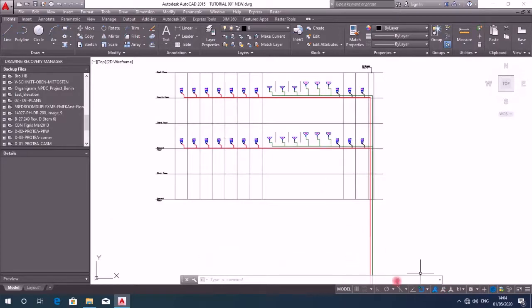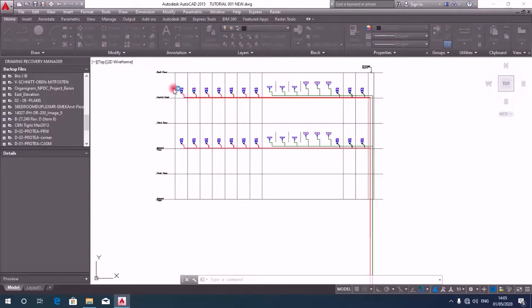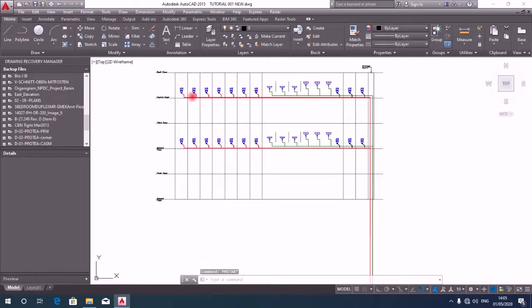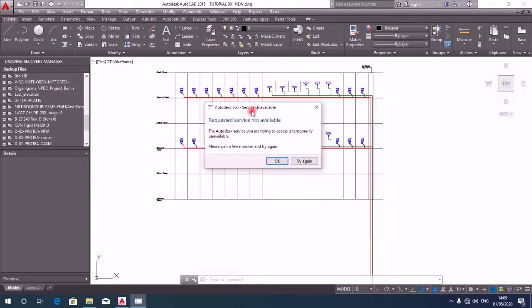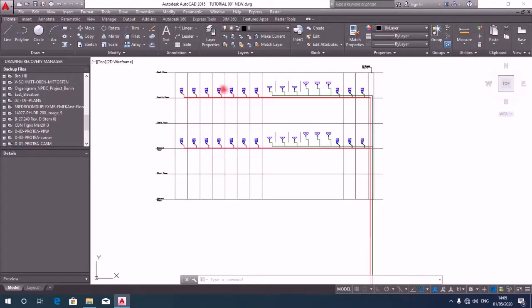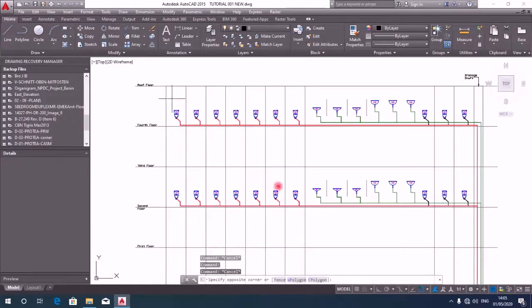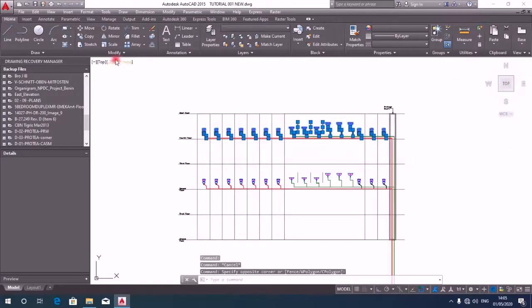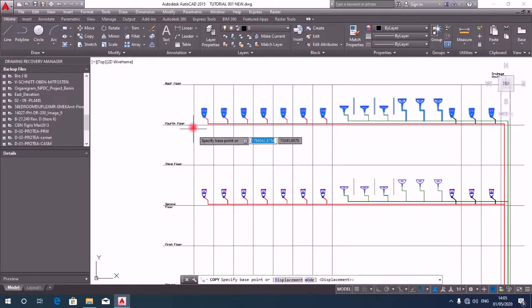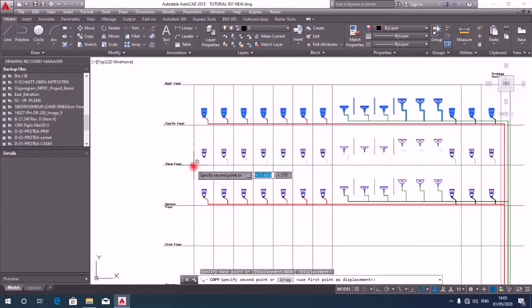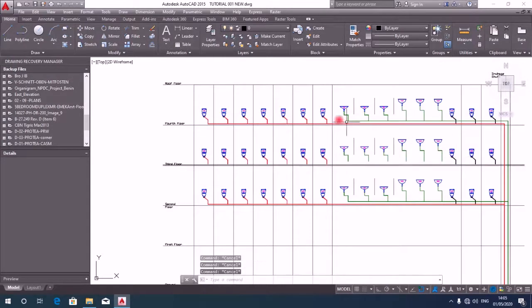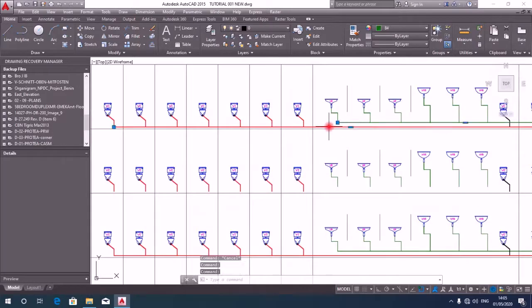Okay, so far so good. So we are going to copy the same thing to third floor. I'm going to make some slight changes to make it not typical.